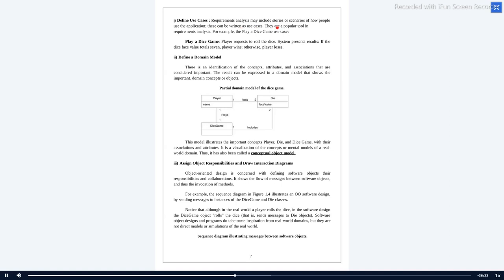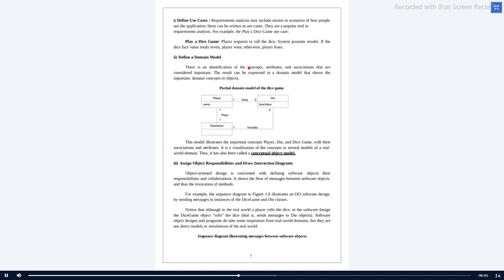Playing the dice: the player requests to roll the dice, the system presents the result. If the dice face value is 7, the player wins; otherwise, the player loses. What is the meaning of face value? Once you roll the die, it shows some value. That is called the face value.